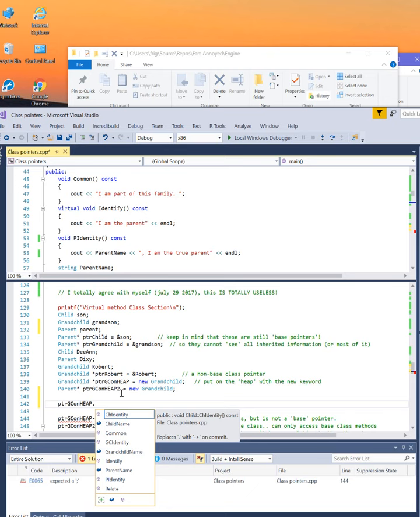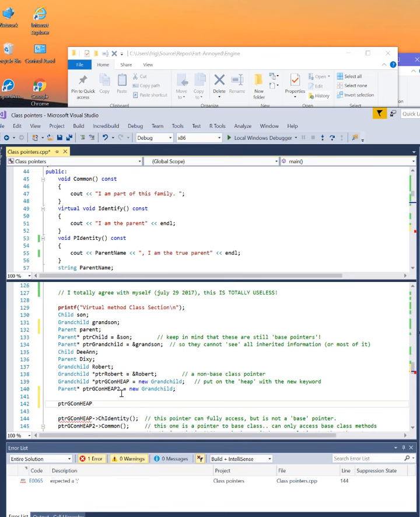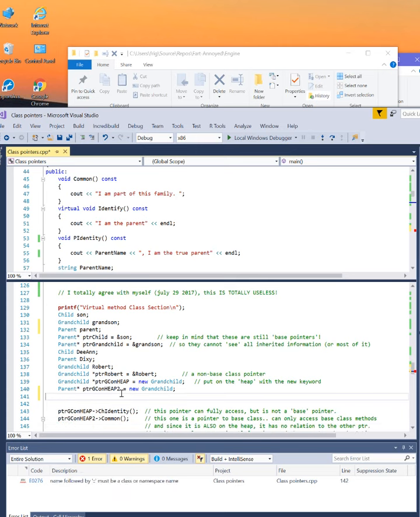Okay, and you can see that, right? No, I guess you can't use the scope resolution operator like that. I don't know, I'm going to have to look at the code, but again, I thought you could actually drill down and access the parent's identity function in there, what was overridden as a virtual function.